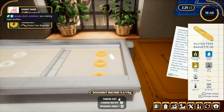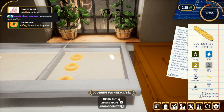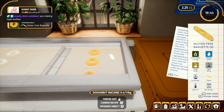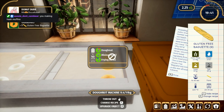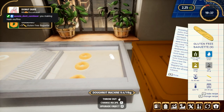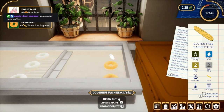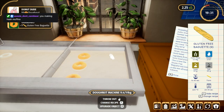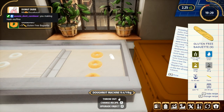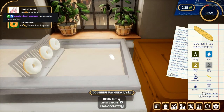I really like this game. I've had this game for a while, but I never actually really played it thoroughly. But I actually enjoy this game. It reminds me of the days when I used to do pastry cooking myself. Yes, I actually did this for a real job. I loved it. Doing the bread, doing the decorating, doing the donuts, doing everything.